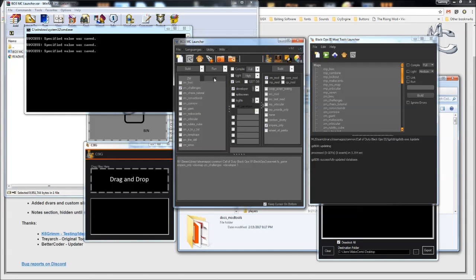This option here is only available if you select the MP tab, and you can launch into free run or uplink or any of these default game types. Here's split screen, log file, and these here are for custom ones. If you have your own custom ones you want to start with, it'll remember them every time.